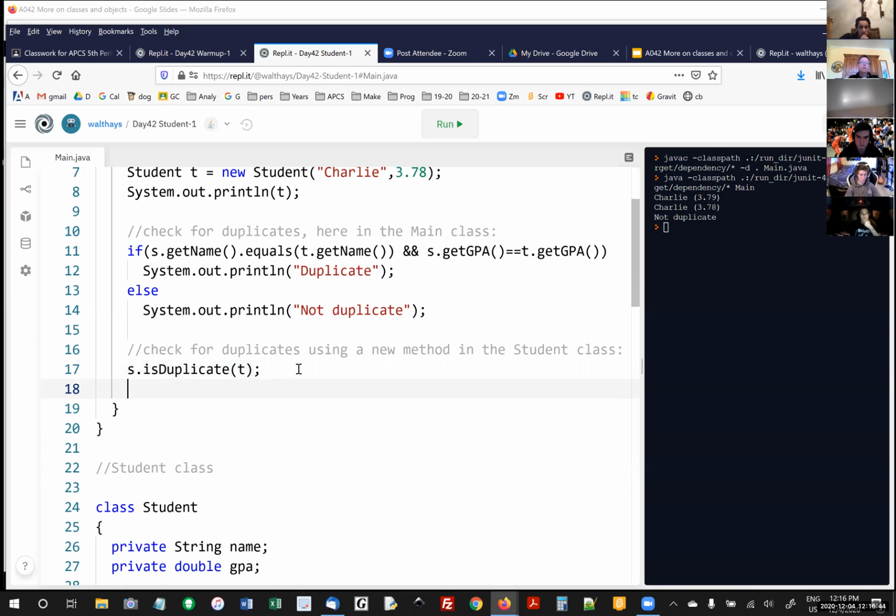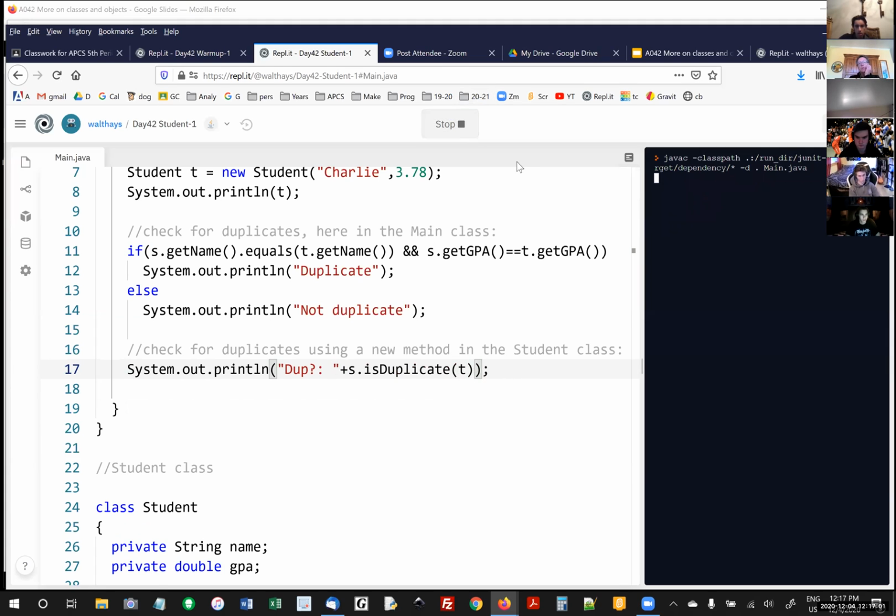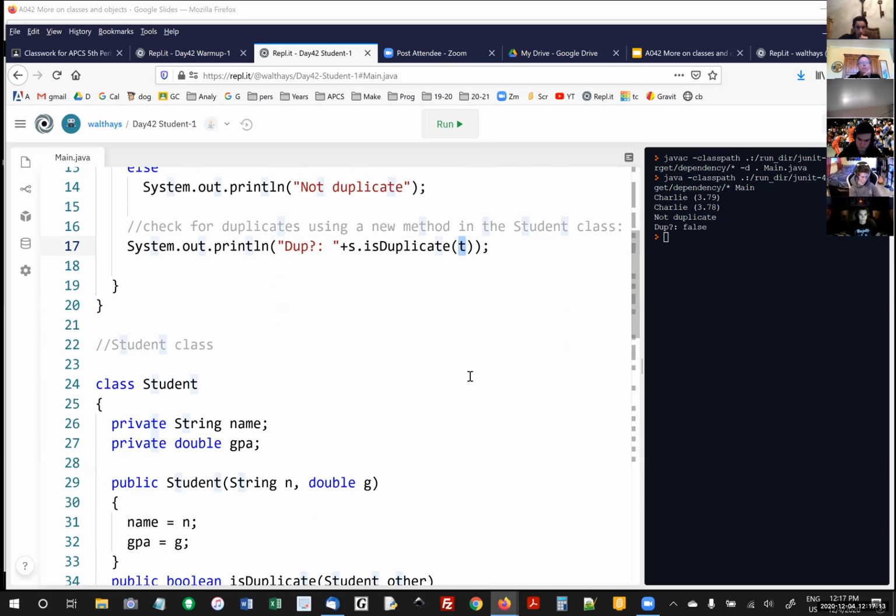Actually, we have to print that because that's just a true or false. System.out.println dupe plus true or false. So right now, if we run this, it's going to say dupe and then false. So this s dot is duplicate sends over the other student as a parameter in the method.